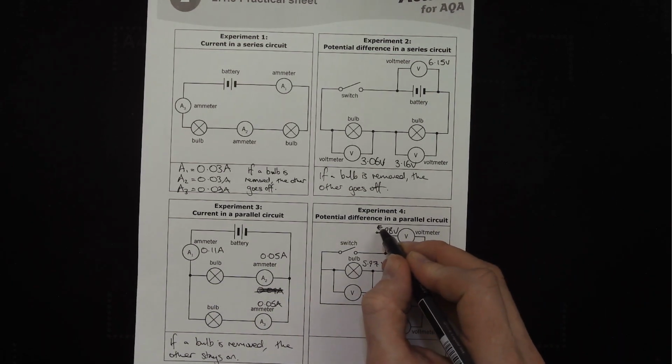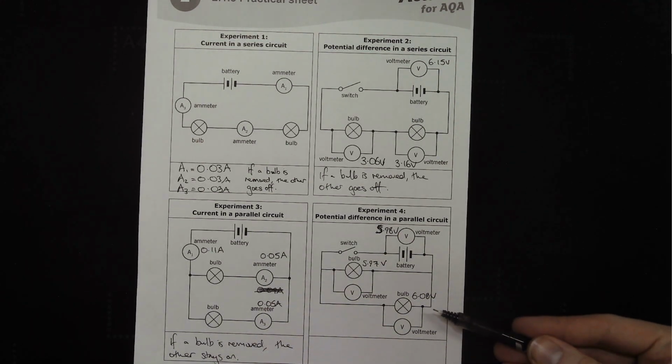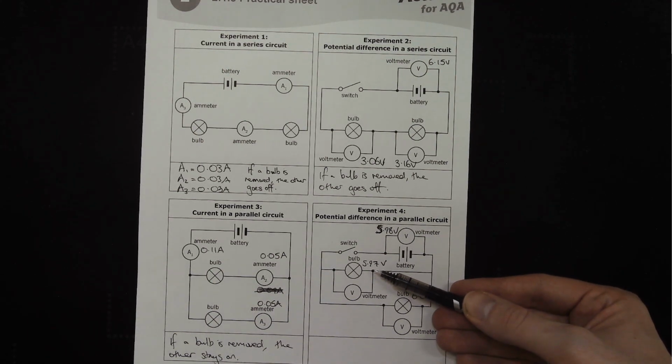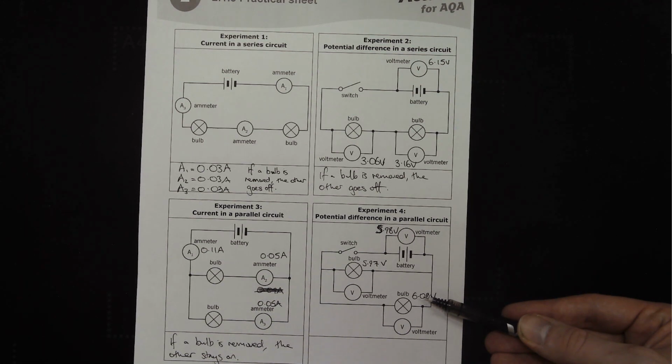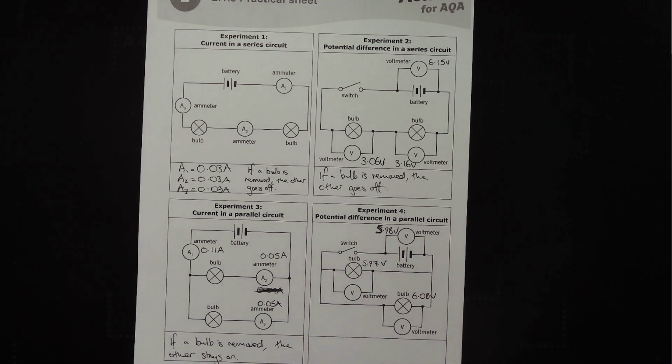This is because we can use our hill model of the potential difference if we wanted. If this is the top of a hill and this is the bottom of the hill, well, the top of this bulb is at the same point as the top of this one. And here, the top and the top. And the bottom of each hill is the same across all 3.